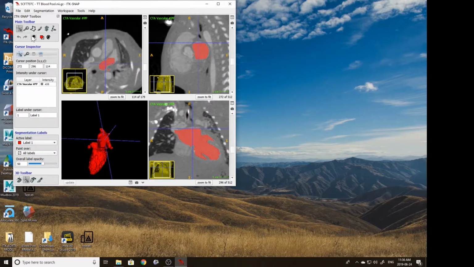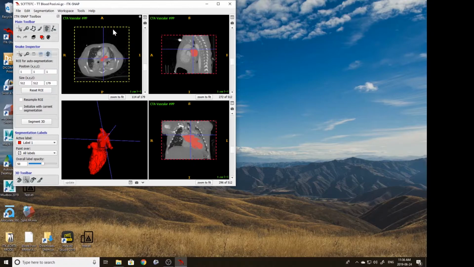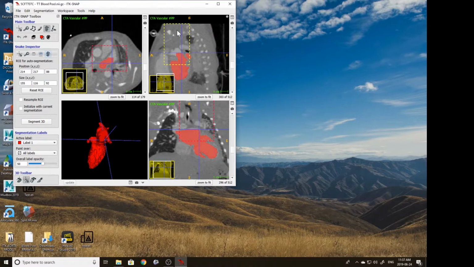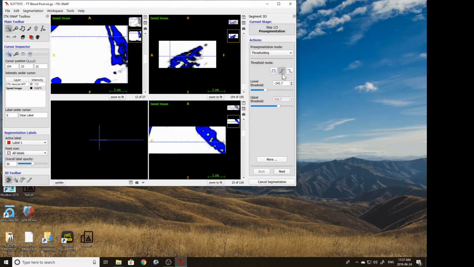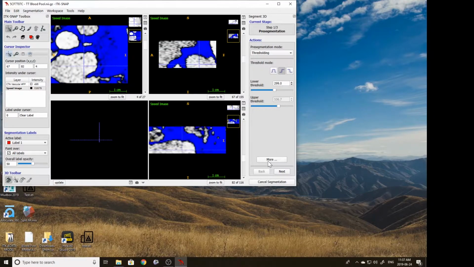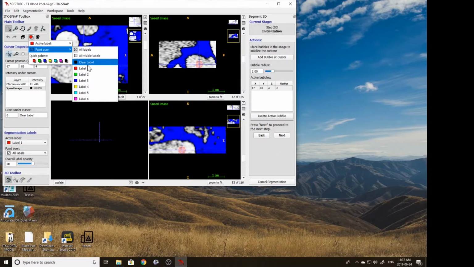So we're going to go back and redo that ROI. Again, every time you relaunch it, or if you hit reset ROI, your box will be as large as the scan itself. And you will also have to redo that thresholding, because it won't be saved from before since it crashed.